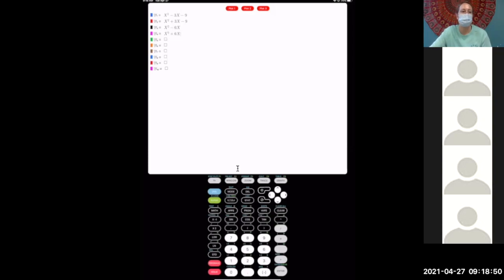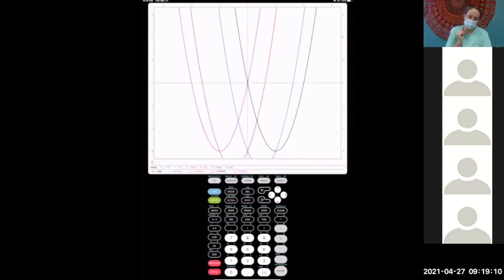All right, so I've got them all plugged in to y equals, which is what you guys should be doing right now. Remember, if you miss a problem, you're going to have to go back and watch the video once it gets uploaded. Okay, so now I'm going to hit graph. And let's see what these look like. Okay, so these are our options.